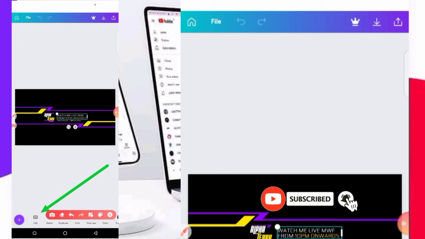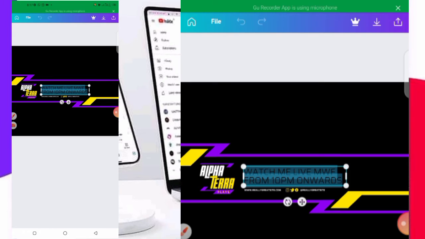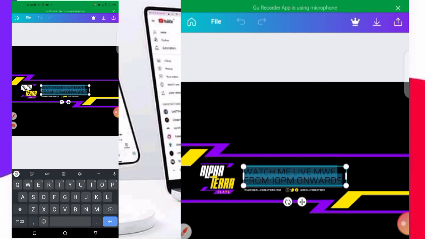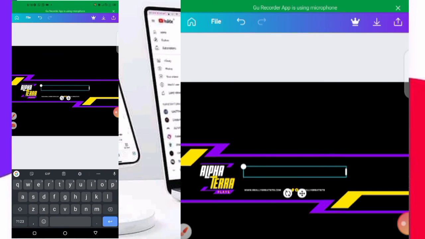If you click on the text, then you click on this place, they say edit. Click on edit. So right now I click on edit, so I can edit this right now. So I wipe everything off. I've wiped everything off. So right now I want to edit it in capital letters.